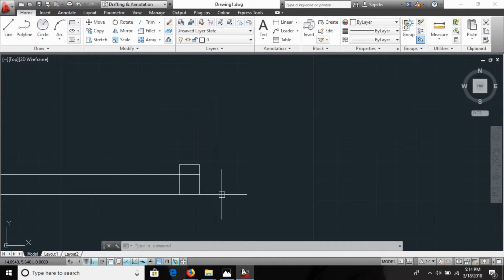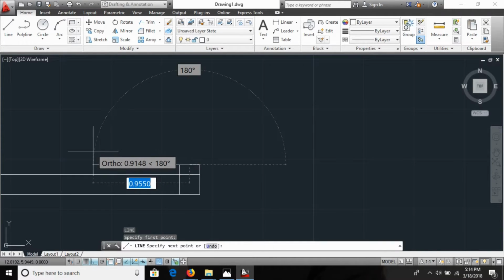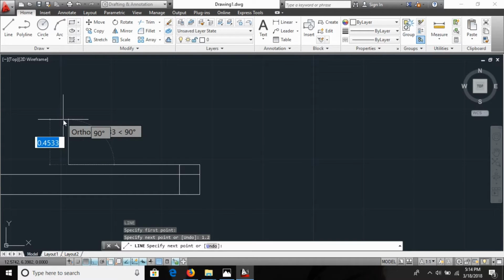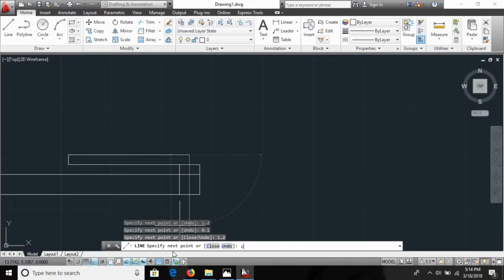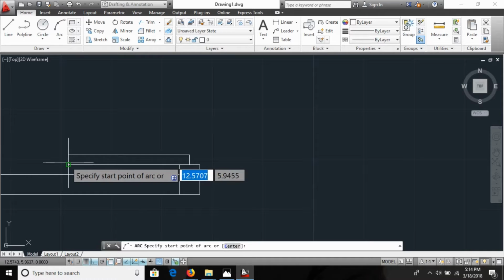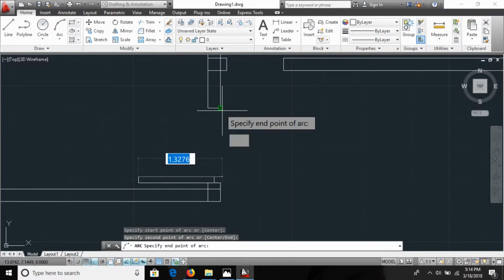So here L enter, I'm starting the door from the midpoint here, so I draw a line that is 1.2, and the door thickness is 0.1 and 1.2, and I can use C enter. Now okay, I'm using the command ARC enter. So here the first point, second point.